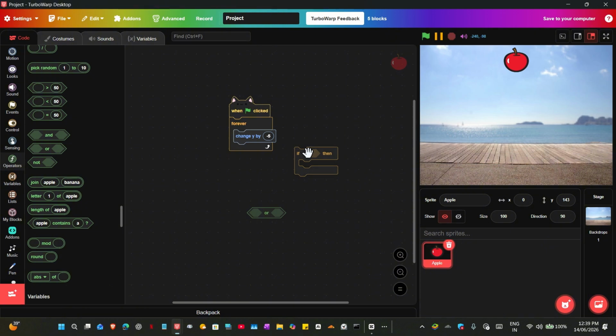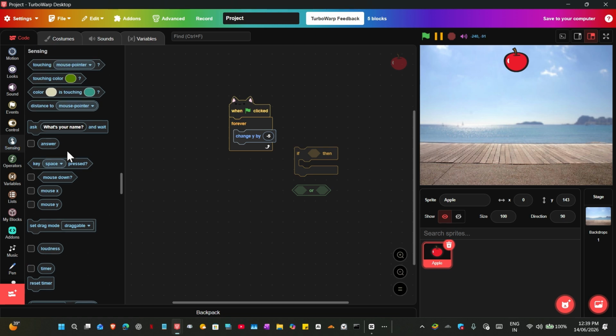The if statement only works with Boolean operators. If you put this Boolean operator over here, see that it lights up. But if, for example, you put a sensing block like mouse X, you'll see that it won't light up because this is a different shape. This is a value operator, which is a rounded shape. So this won't fit.